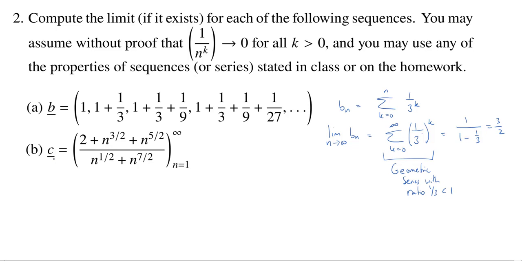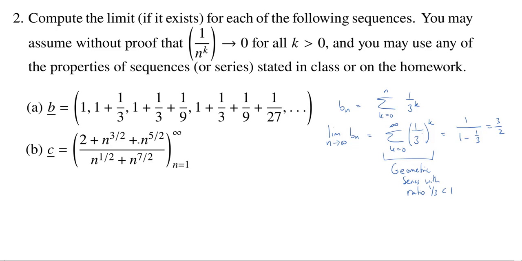How about c? Now, oh my goodness, c looks devastating, right? You have all of these 1/2 powers. So there's a few ways that you could attack this. One is to start factoring out some stuff. Another is to say, well, maybe there's something I could multiply this by to get rid of these powers. That method maybe isn't where you want to go here. So let's try the first method, factoring these things out.